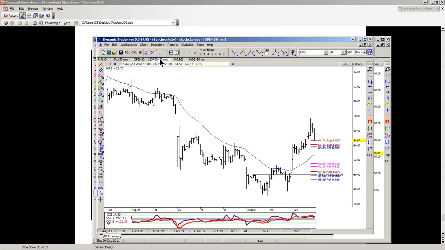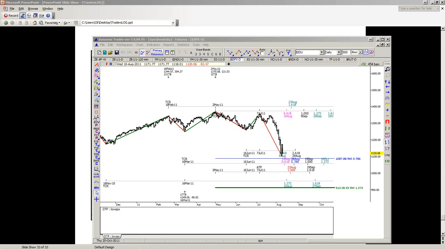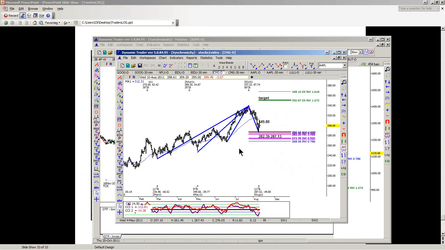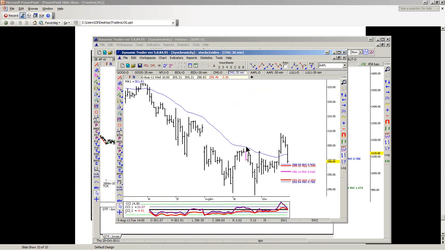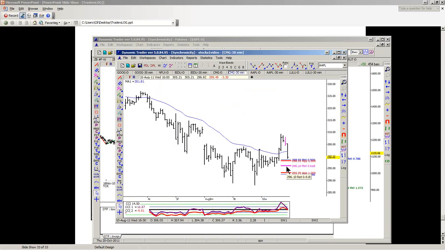Okay, let me find one other chart I like a whole lot, which is CMG. That's right on top of support, so you'd want to look for buy triggers in that one. We did take out a prior swing high. If this is any good, then we ideally want to see it hold either above 296.10 to 298.60 or 292.54 to 293.20. Those are just a couple of examples of what I'm looking at currently.